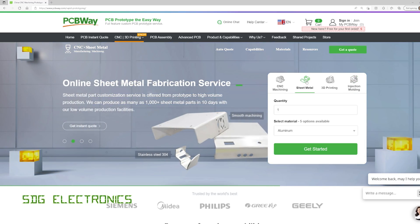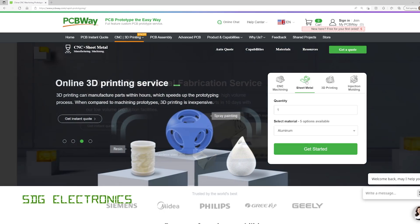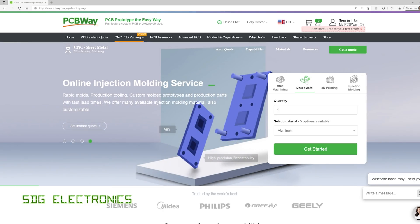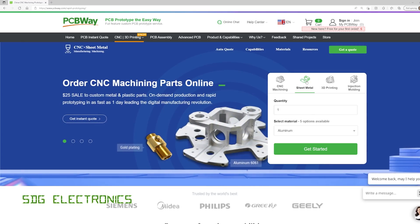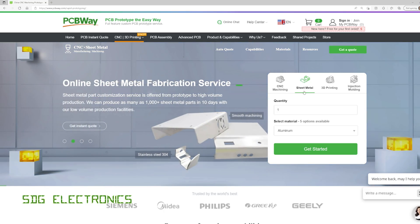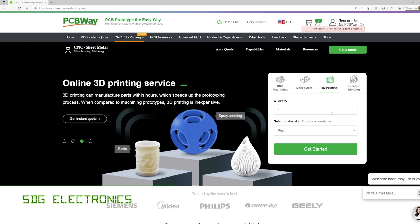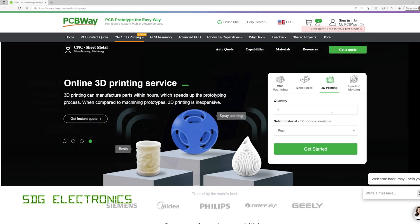They've also recently added sheet metal cutting and folding. For the GPS Disciplined Oscillator project, which we'll probably revisit very shortly, there may be some parts we want to get made — custom EMC cans, that kind of thing — and this might be an excellent opportunity to try out that service. We've also got CNC machining from a variety of different materials, and more relevant to this video is the 3D printing option.